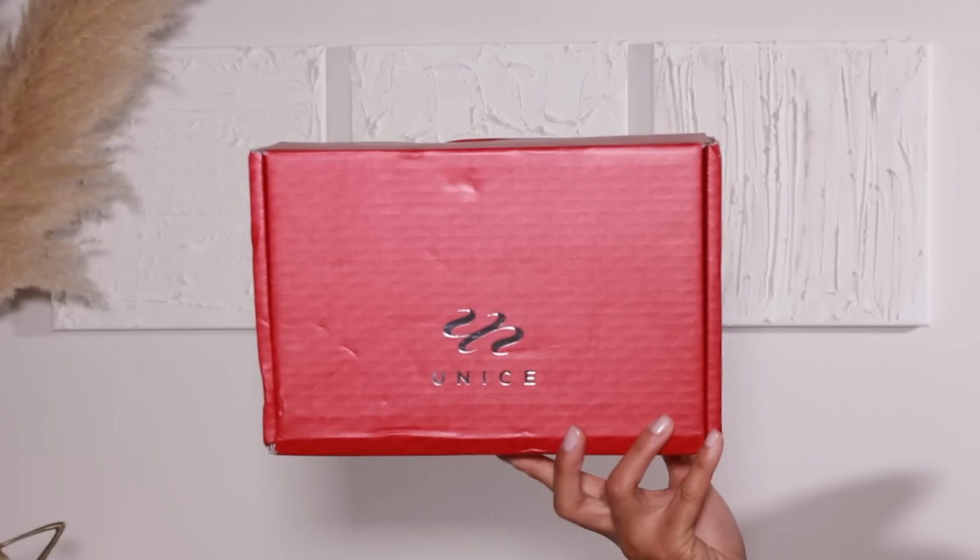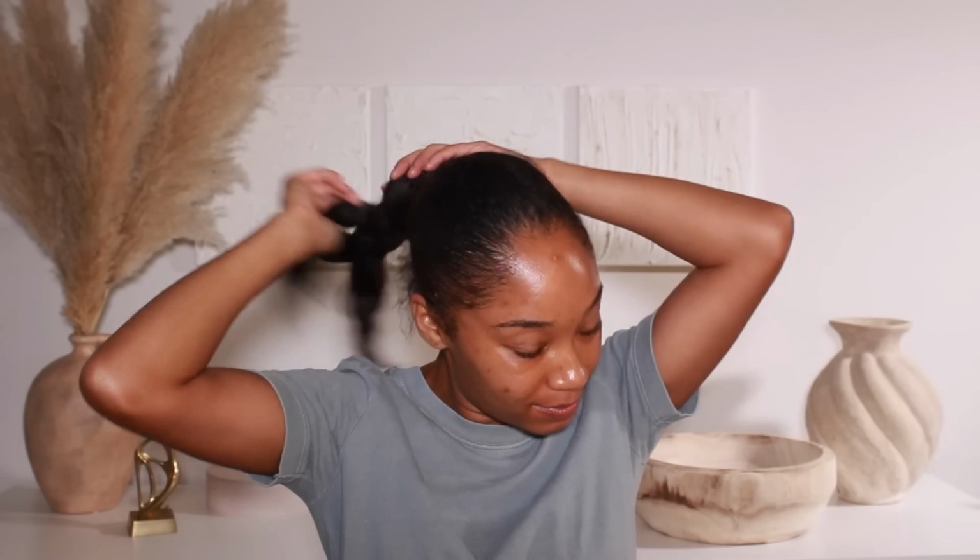As always, we are going to be starting off with hair because that's just how we roll around here. It goes hair, makeup, and then outfit. That's how I do it. I don't know how you do it, but that's how I do it.